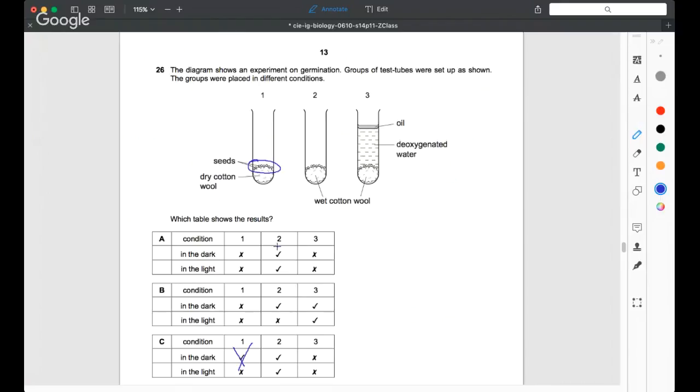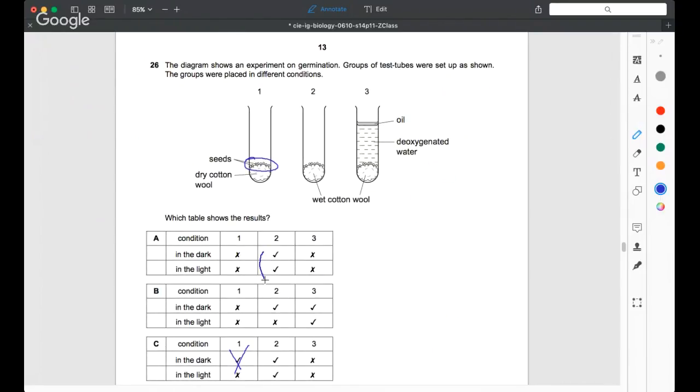Because remember, if the seed was planted underground, it would germinate, and then as soon as the root and the shoot tip popped out above ground, it would start growing leaves and start photosynthesizing and using energy generated by itself. So it should be able to germinate in the dark or in the light, but it won't be able to produce leaves unless it's in the light. So for 2, we want both to grow in both conditions, but in B, so it can't be B. So we've already concluded that the answer must be A.